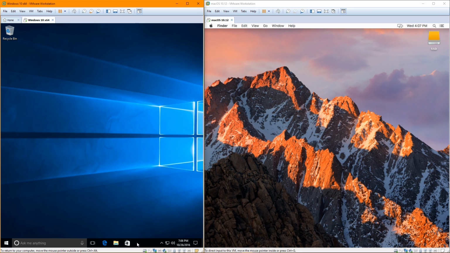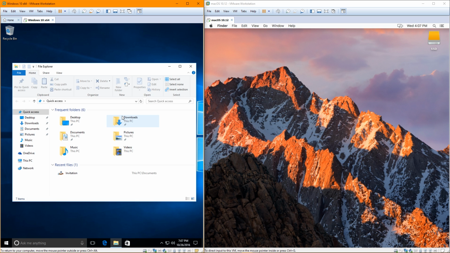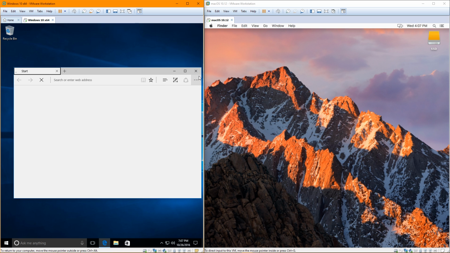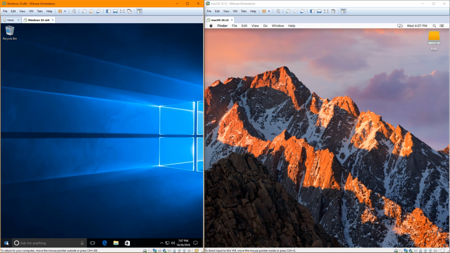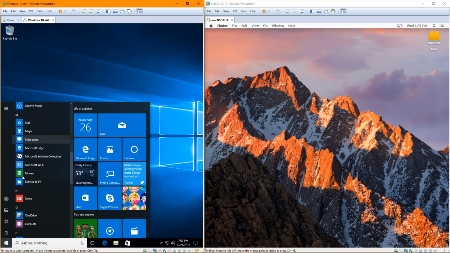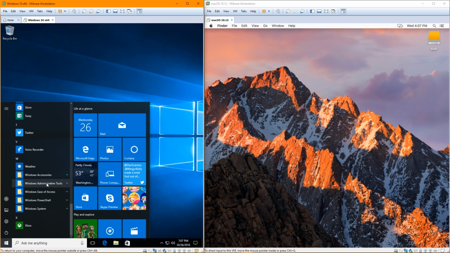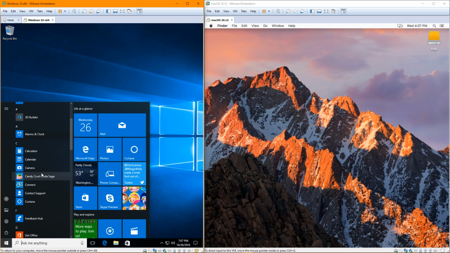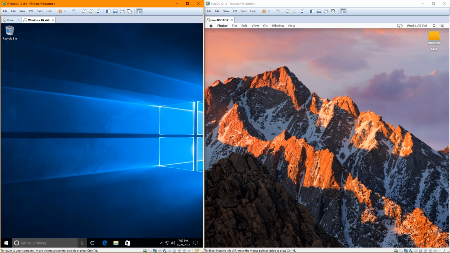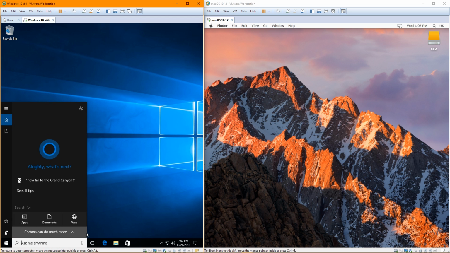So Windows down at the bottom, the main way you interact with Windows, I guess, is called the Taskbar. From the Taskbar, you can launch programs like the File Manager, aka Windows Explorer, or you can launch your internet browser. And if you want to find more programs to launch, Windows has its famous Start menu, where all the apps in Windows are listed in one place, or are usually listed in one place. Sometimes they aren't, but most of the time, if you have an app or program installed on Windows, it will be listed here. And of course, you got this nice little search box here.